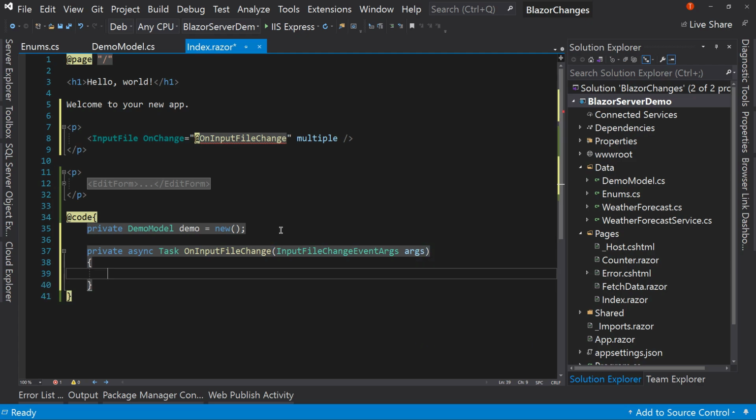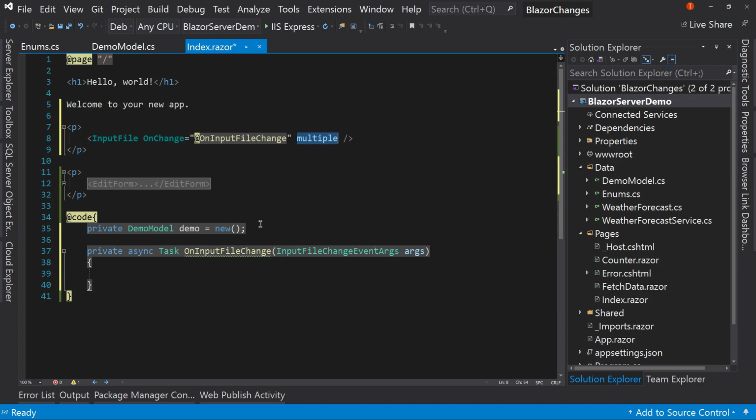So this is our input. And I said multiple here because I want to show just one way of doing this, and I want to show the most complete way. You don't have to do all of this. You can have it be not multiple, in which case you can only select one file at a time. But I want to show you how to do multiple because I think you can figure out how to do a single file if you didn't do multiple. But with this, we can say, one file or many. You can limit the type. You can do a lot of different things. I'm actually going to show you one way because we could spend all day just on this input.